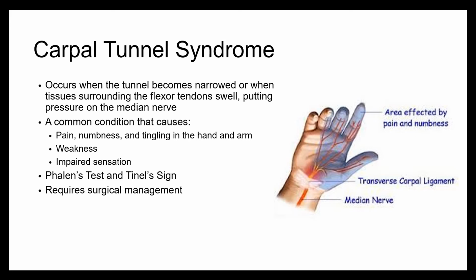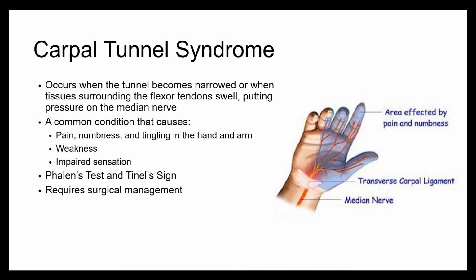Corticosteroids is another option that may temporarily be tried. They can inject a corticosteroid into the carpal tunnel area just to relieve the pain. It can also decrease some of the inflammation and swelling, which is certainly going to relieve that pressure on the median nerve. But it's also only going to be a short-lived treatment. It would need to be repeated if too much time passed before the patient had surgery.